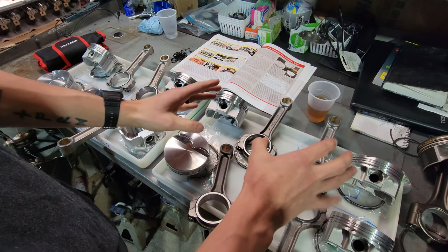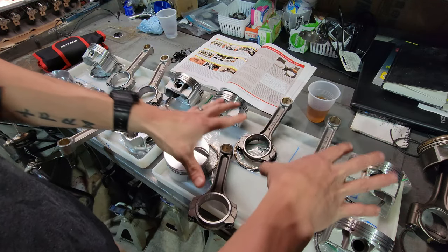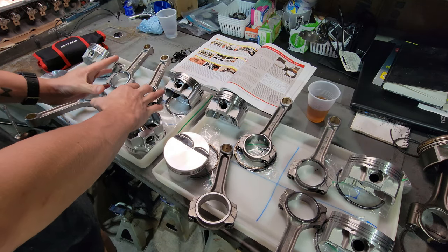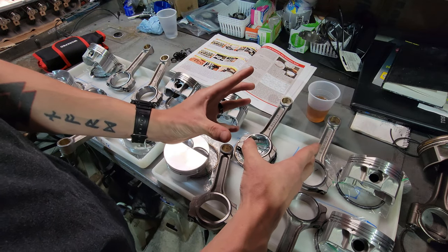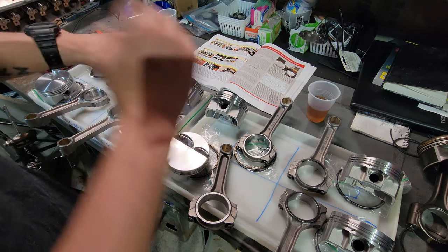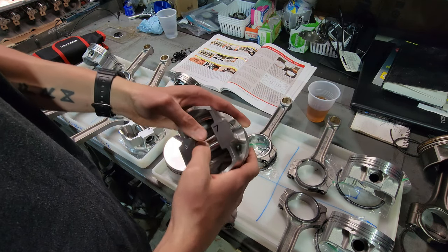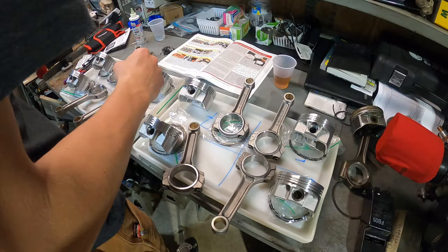It's nice to have a tray like this, because here all of the driver's side is in one spot. So I can do all these four the exact same way, and then I can come over to this tray and do all these four the exact same way, and I can load one side of the engine and the other side of the engine without any worries. This is definitely the way to do it. I'm not going to bore you guys. I'm just going to throw these all together real quick. Here comes the time lapse.